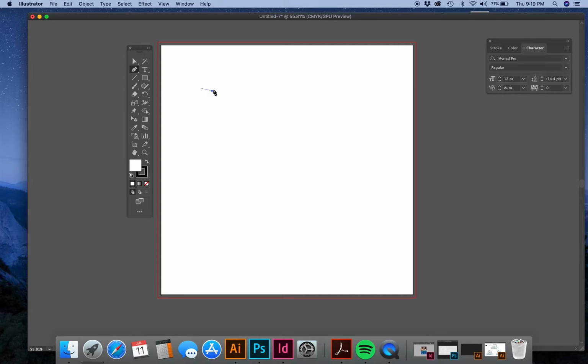I don't know if you play basketball or softball or anything like that, but let's pretend you play basketball, and pretend I have the ball right here. I'm going to click and let go, but I'm going to pass it over here to my teammate. And I'm going to click and let go. Now I've created a line, and I can make another point somewhere else. I'm going to click and let go.